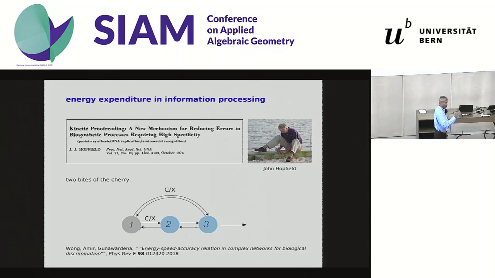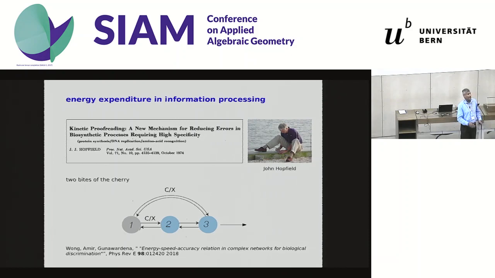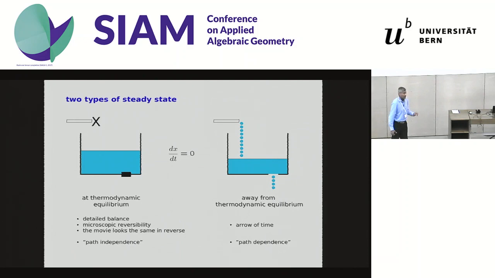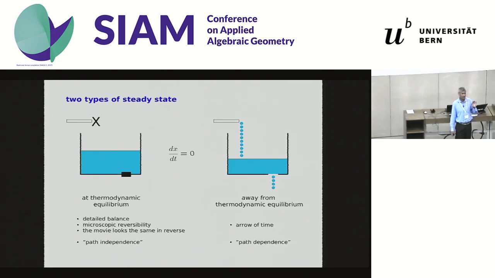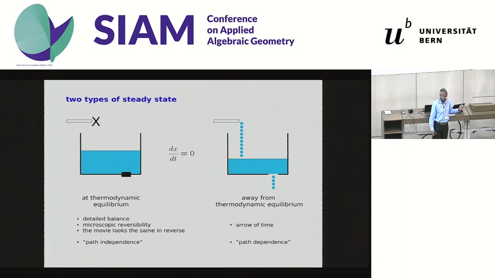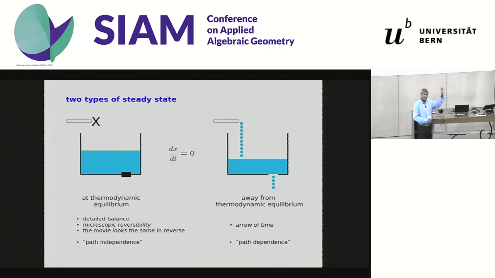And 10 years later, in the lab, when we finally started thinking about energy, I figured out what was going on. As mathematicians, we tend to use the word equilibrium, fixed point, to mean steady state. Don't do that with physicists. Okay, so Hopfield's argument was a steady state argument, so he's assuming that dx/dt is zero.